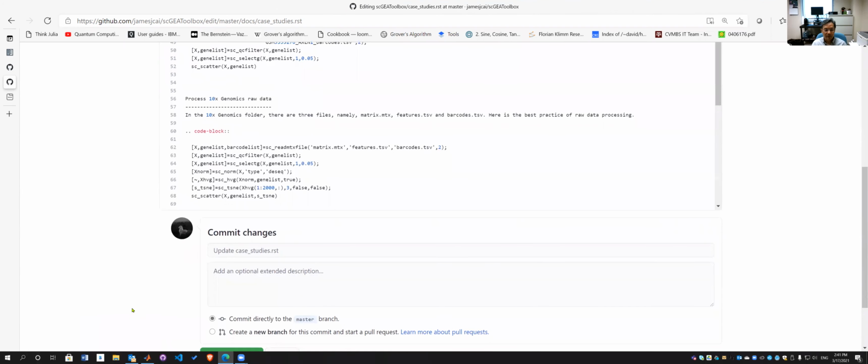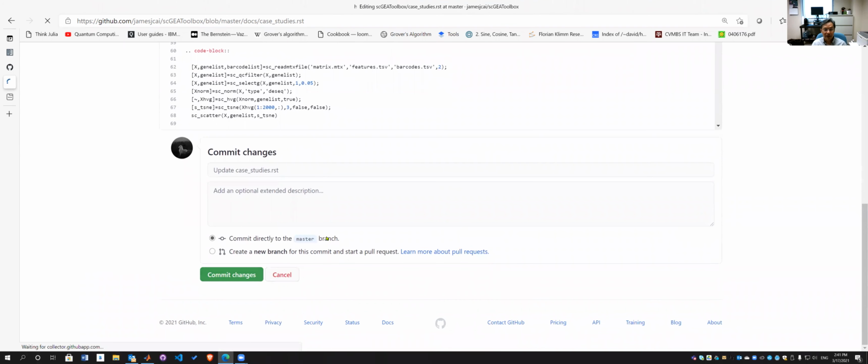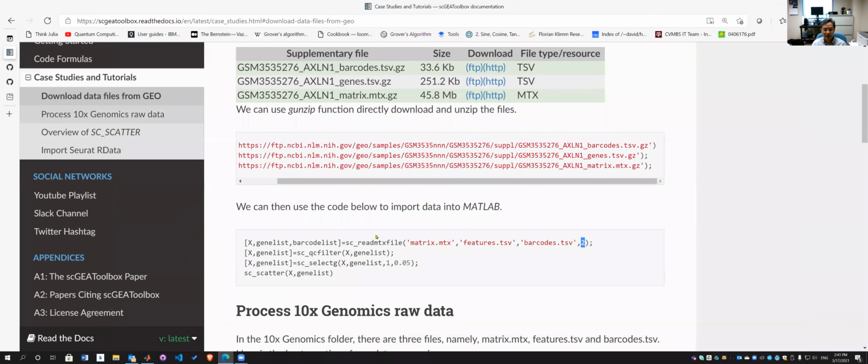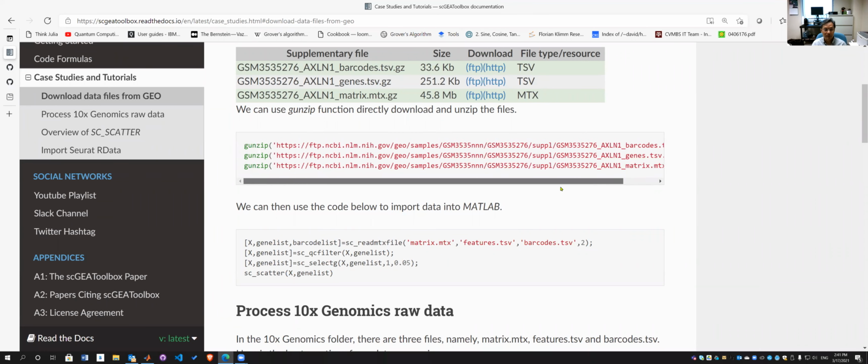Okay, so I'm updating my documentation here because I found this mistake. It's a mistake because it doesn't fit with this example. After unzipping, you have 3 files. You have to name them correctly in order to allow this function to find them.